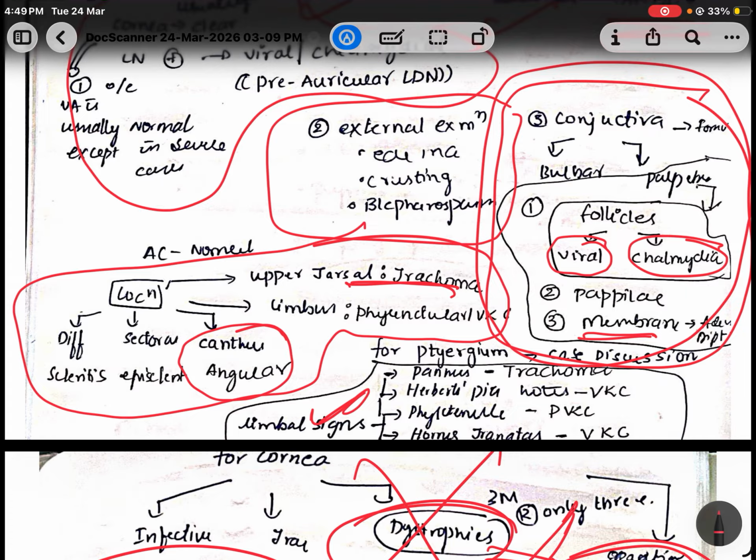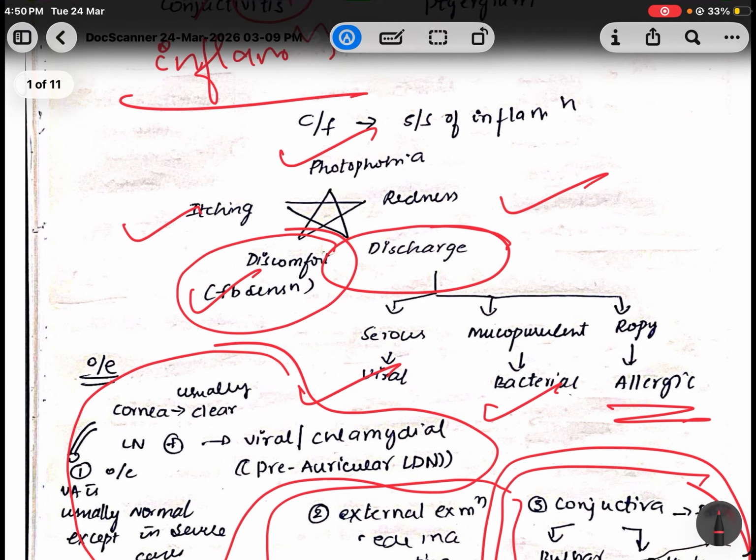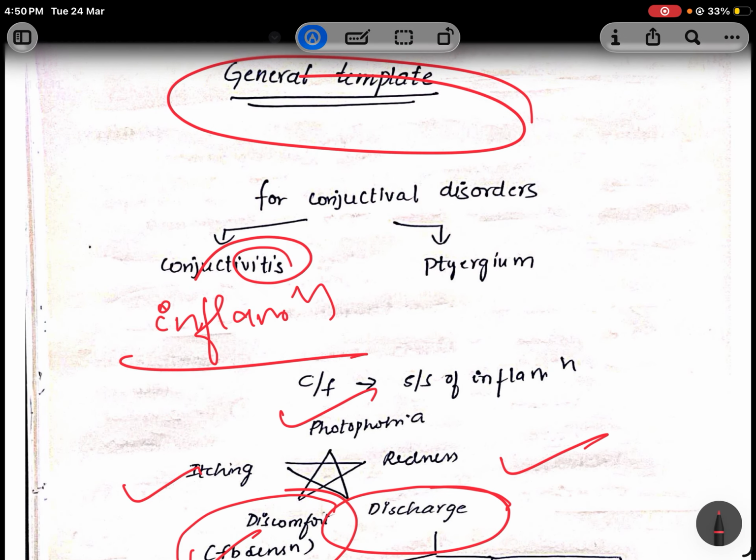The overall idea is that I wanted to fit diseases into particular pockets so that you don't forget, especially clinical features and examination, because the treatment protocol is almost the same for infective, and the major thing is whether you are dealing with infective or vascular. Again, prevention you have to write. For ophthalmia neonatorum, if you don't write about the prevention of it, again there is no point. Okay, so use this and watch that video. I'm sure you will be in a good clinical position to answer anything in general, because I told you 60 marks you can predict, 40 marks you cannot predict, but with a general template use everything and whatever knowledge you have acquired in these 3 years and answer it. That's what I would say.